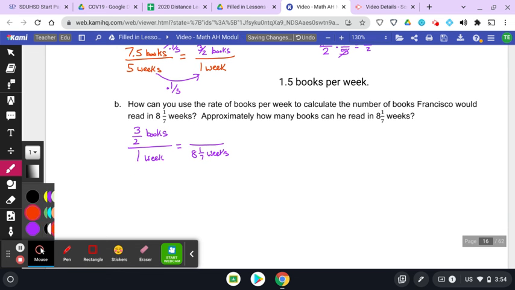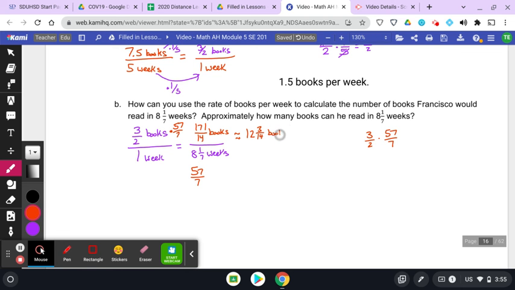That is also known as 8 times 7, 56, plus 1, 57 sevenths. We need to multiply by 57 sevenths. 3 halves times 57 sevenths. I look for something to reduce, but unfortunately nothing reduces. So we get 171 14ths books. No one walks around town going 171 14th books. That's about 12 3/14 books.